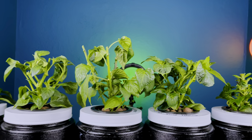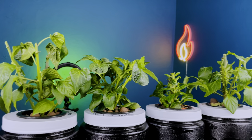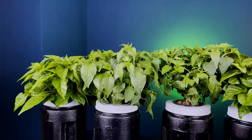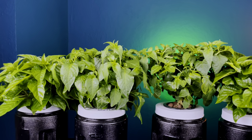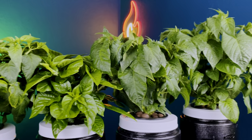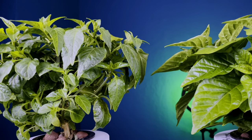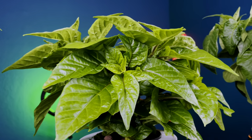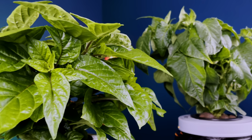Here's a shot of all six of those plants all trimmed up. Yeah, it looks pretty drastic — some of them look pretty barren and you're probably thinking that I just killed all my plants. But these plants are going to grow back much easier than you might think. Here are the plants about two and a half weeks later. They all bounced back. They're all extremely healthy plants and they are doing exactly what I wanted them to do — staying nice and bushy, really short, really compact. A lot of these are starting to put out flowers and these are just about ready for me to start my crossing project.